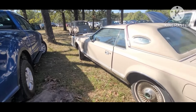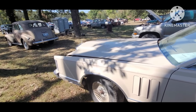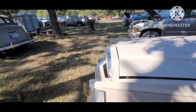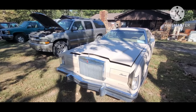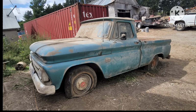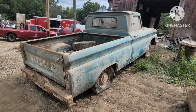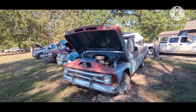So it's a bit paradoxical. People hang on to a car to preserve it, and enough of them do that it kind of kills the value. Stuff like old pickups that get beat up and worked to death, you find a really good example of one, and people will spend for them.